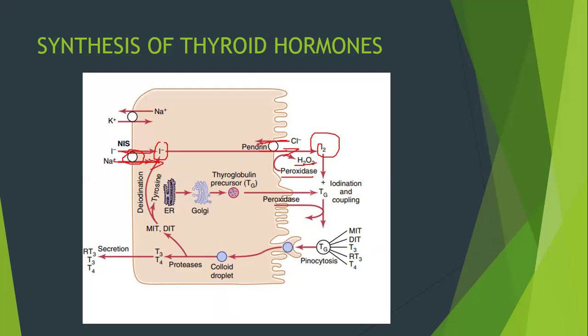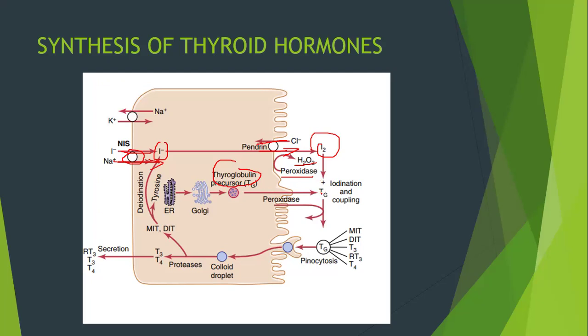But again, remember this thyroglobulin that we have is a protein because it's made up of amino acids. And that's why here we can see that we have tyrosine molecules. They are going to the endoplasmic reticulum, where we usually produce proteins. Then after that, they're being taken to the Golgi apparatus, where we have post-translational modification, before they can be packaged to be used in the colloid.